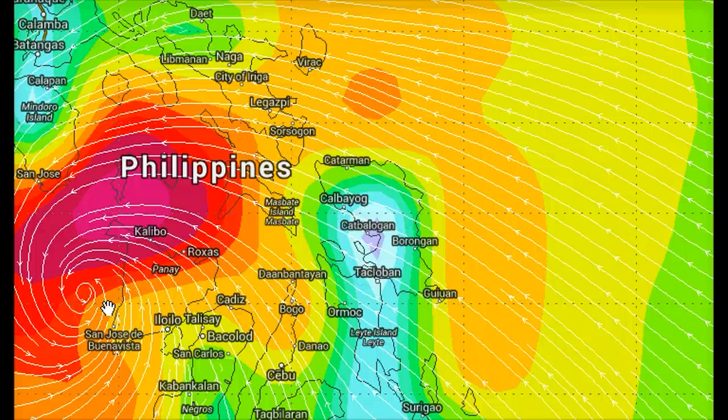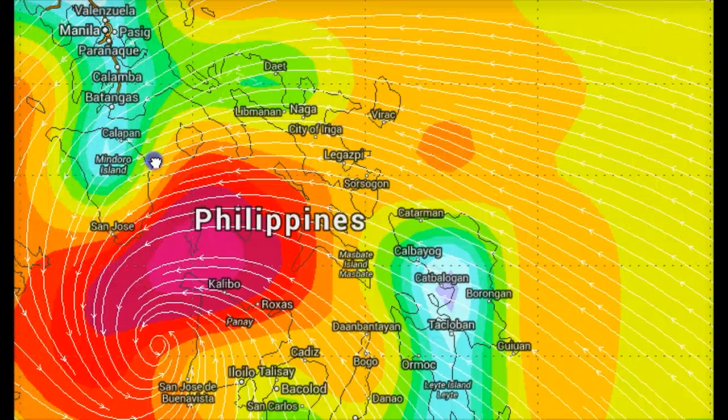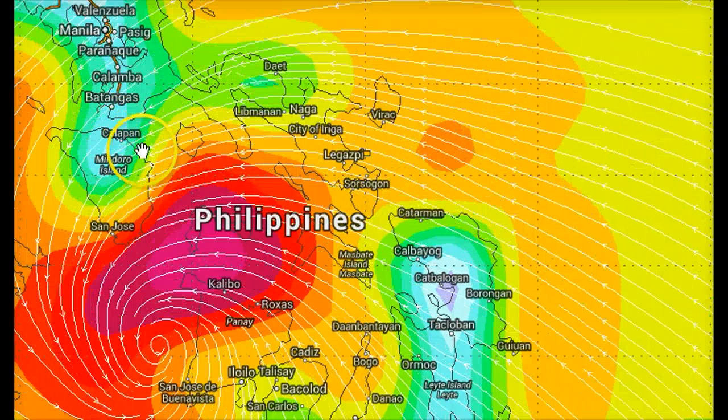All of that is going to be transpiring farther towards the west throughout the day. By the evening hours, it starts to quickly move off towards the west with rapidly improving conditions behind it. It really is a very serious storm system. Even Manila is going to be seeing some tropical storm-strength winds, and is under Signal Force 2 at this time, but the worst of it will stay farther south.